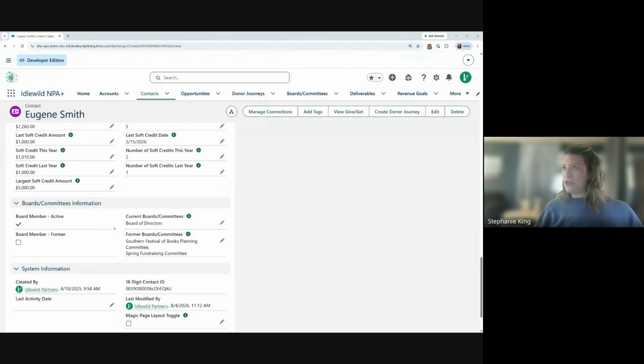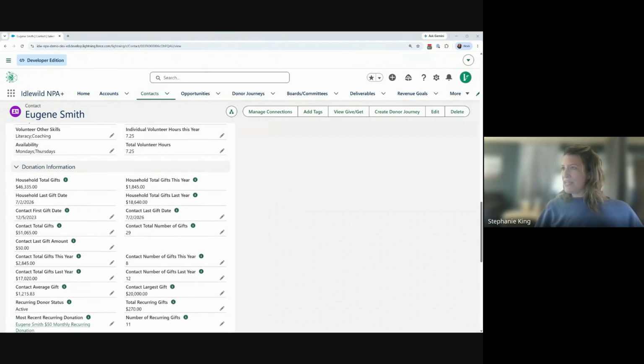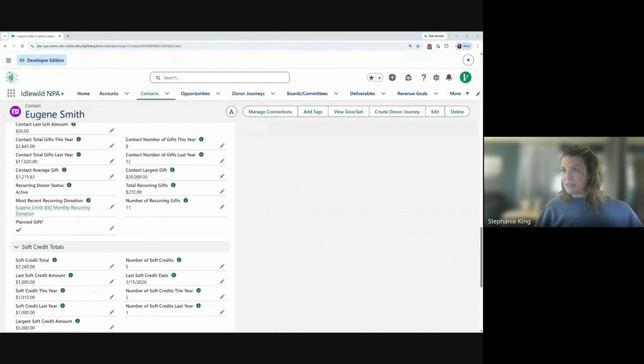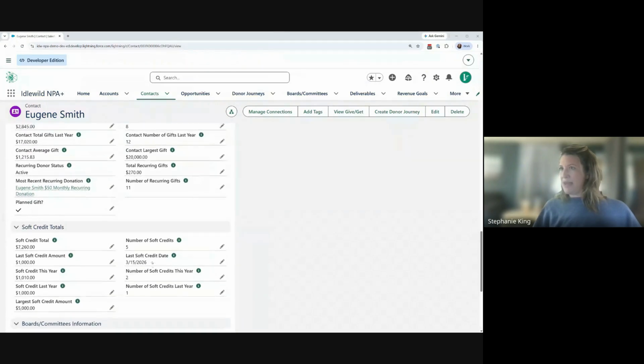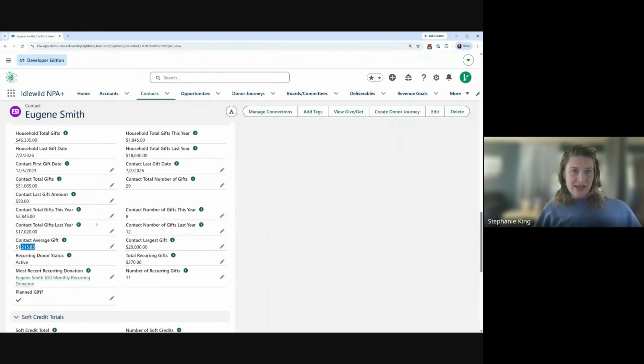Next, I mentioned he's a top donor. So how am I going to understand that he's a top donor? Well, I can look at the usual donation information roll-up, and I can see his total gifts and annual giving and some soft credits. There's nothing that immediately labels him top donor, obviously, yet, but I can read the tea leaves here and see all of those dollar signs and see that he's a pretty good donor. If I'm a gift officer and I'm wondering about that average gift and what I'm going to ask him for, I'm going to hunt around here. Here it is. There's that average gift size that I might use to calibrate my ask for Eugene. Have to hunt that down.